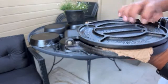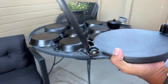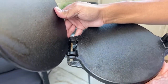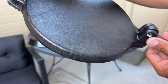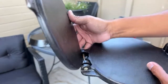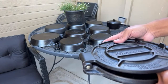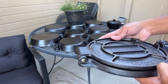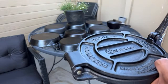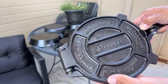So what I like to do is put this shipping paper, cardboard, just so that it doesn't slam down and scratch the interior of it. This one is a little bit more difficult to maintain. It does have a pin here, as you can see. And you can remove it. Washing this guy is a pain in the butt. I don't recommend it. These are difficult to use. If you're going to be using this, I do recommend that you cover it with plastic, so that whenever you're pressing your tortillas, you don't get much of the masa going onto the sides, or whatever it is, empanadas, whatever you want to do. And you can do many things with this. As you can see here, you can make empanadas, arepas, tortillas.